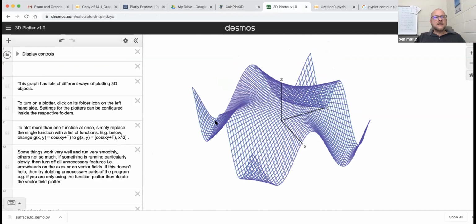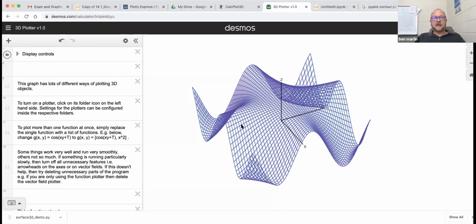All right, this is Desmos. Most of y'all know how to interact with Desmos for 2D stuff, but this is for 3D stuff. I found it by quite literally typing into an internet search engine, Desmos 3D plot.